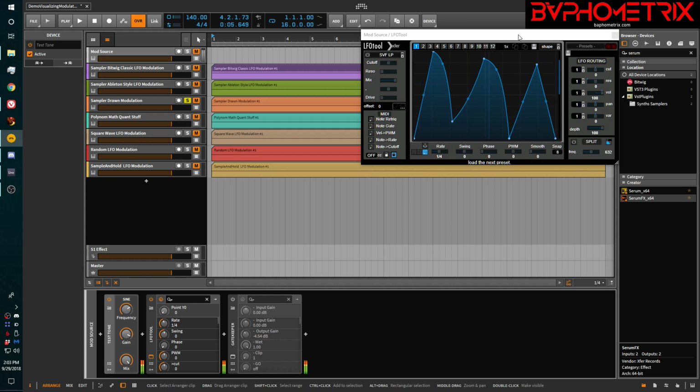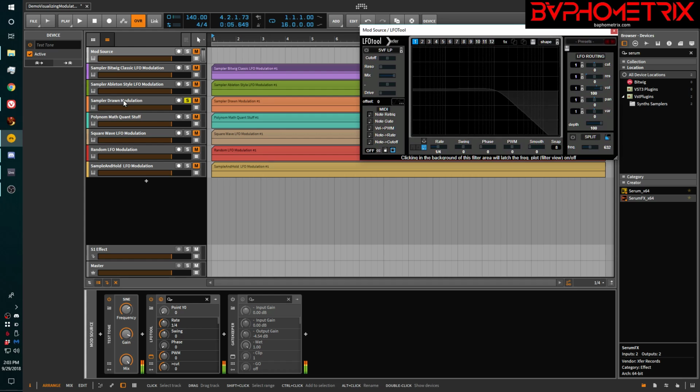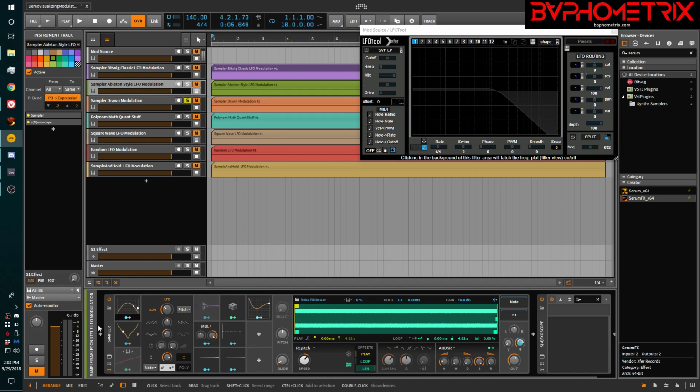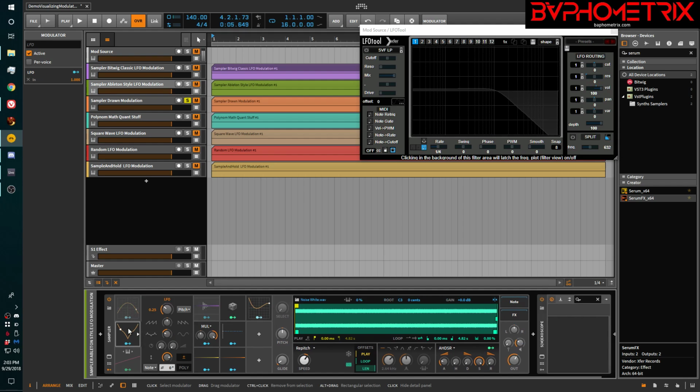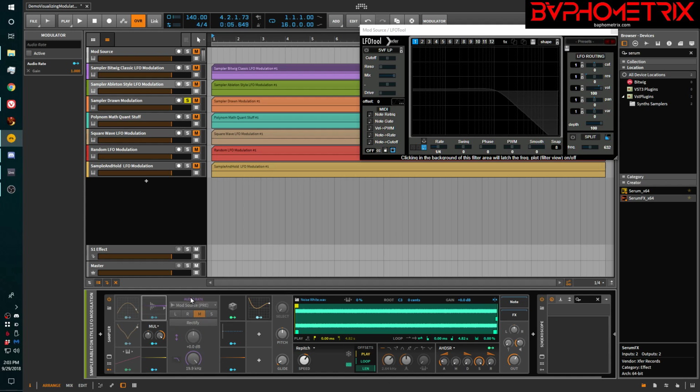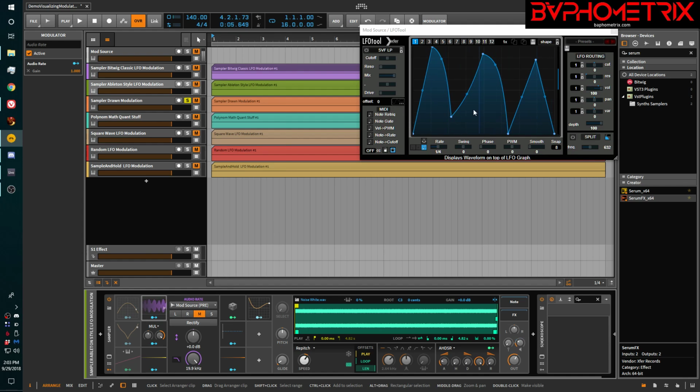So I'll leave this open so you can see it, and then we'll come down here to this same one. We're going to disable these 2 modulators, just deactivate them. And this modulator here is called audio rate. We're going to activate audio rate. And as soon as I activate it, you can see that it has a shape running through it that looks suspiciously similar to this hand-drawn shape right here. If I modify some of these things, see, I'm taking this one way down, this shape changes accordingly, and so on.